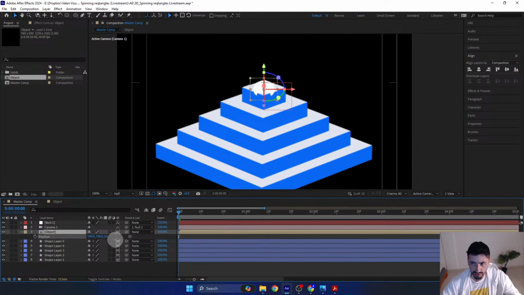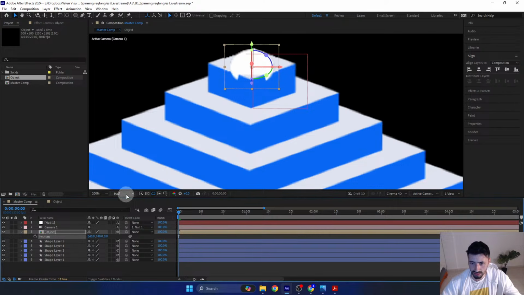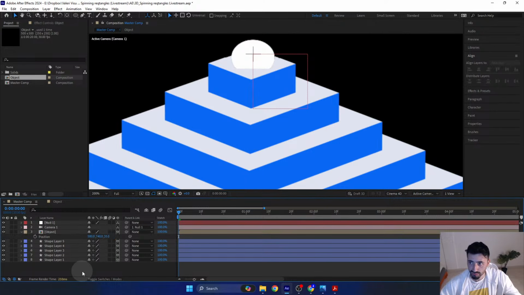But if I bring this down, we can see that this layer is actually not in the very center. So we can use the other values of the position to bring this to the center. Something like this. These are the values.